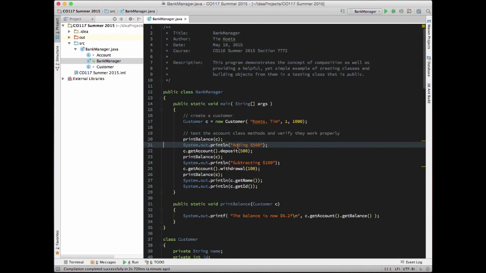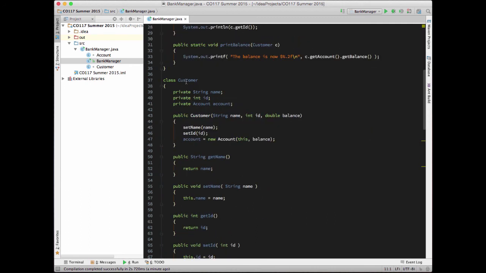So again, this is a situation where you have composition because you have a customer class that has another class as its member, as a field member. That's what they mean by composition, where one class uses another one. Now we'll be talking about inheritance, where one class is derived from another class. It's a little bit different concept, and we'll use this example to illustrate that in a future video. But we're good on this one.